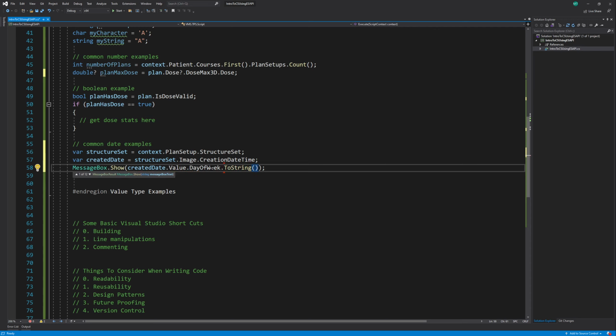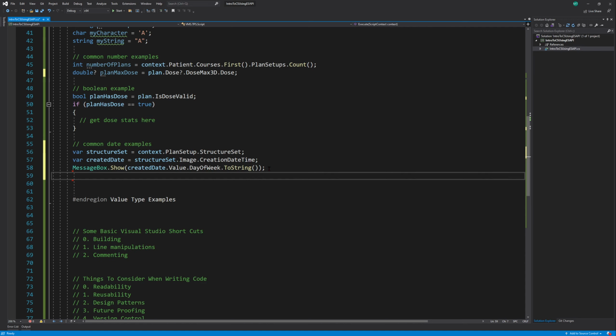Since that's a day of the week, let's actually check that. This is just something that's interesting. So test equals, so that it's a type, it's going to give us some options.